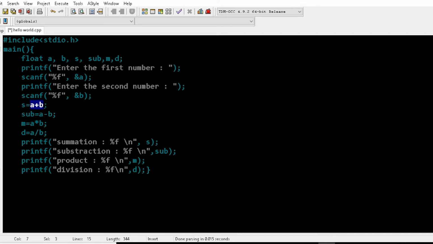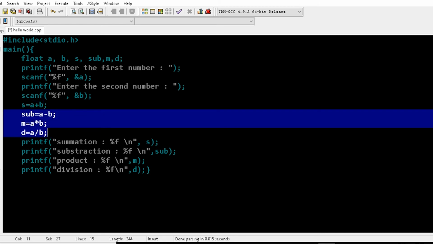A can be any number, b can be any number. The value that comes after adding will be stored inside this s. Similarly, in every case, the results will be stored inside sub, m and d.